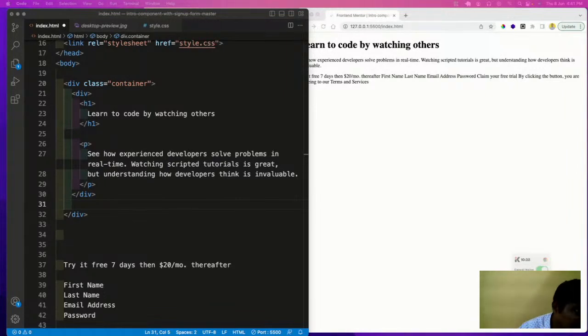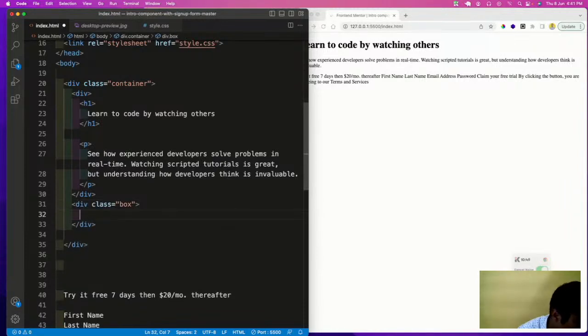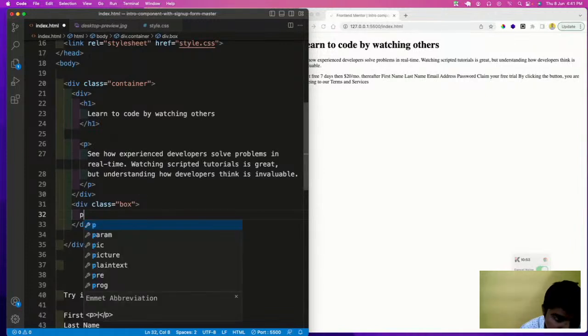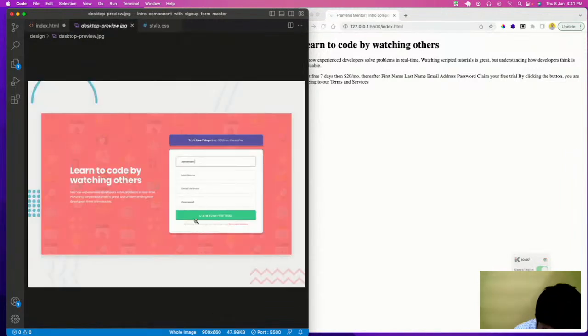Now another div will have a class box, and in this box we'll have a paragraph.